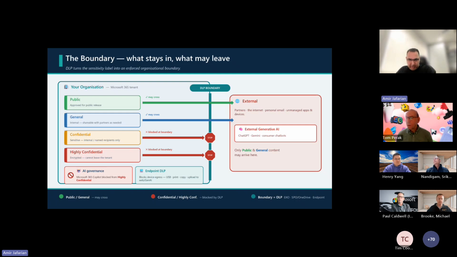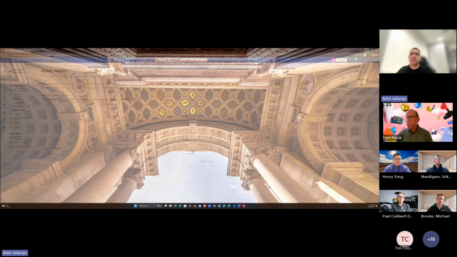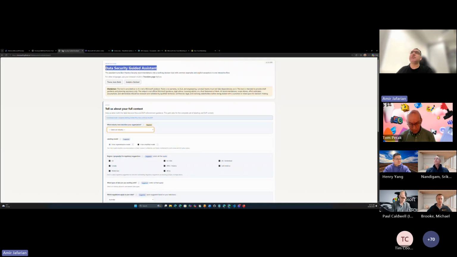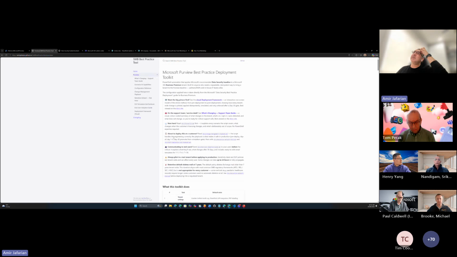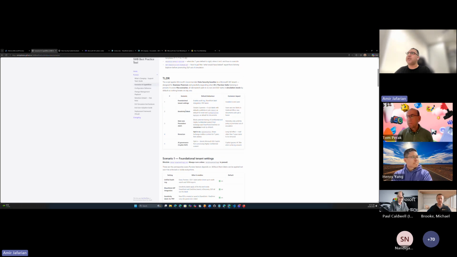I want to use the maximum time I can. Let me just jump onto this one. What I also want to show you is this one. In this link I have the PowerShell script I created based on this recommendation. Again, this is still in my repo. I'm working right now on sending it to the Microsoft repo. Again, PowerShell is not supported. It's just showing you how you can deploy it, because if you follow this, for example, the scenarios, I have covered all the scenarios I was talking about, and what needs to be enabled.